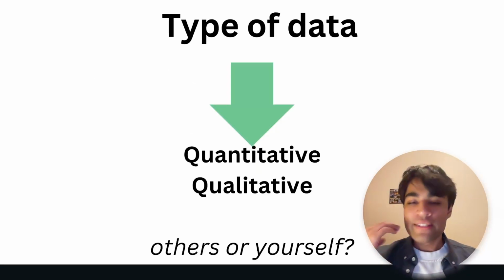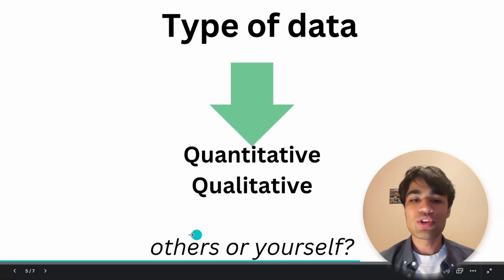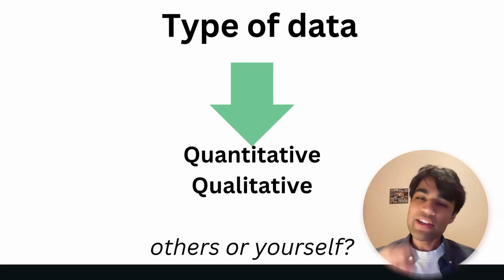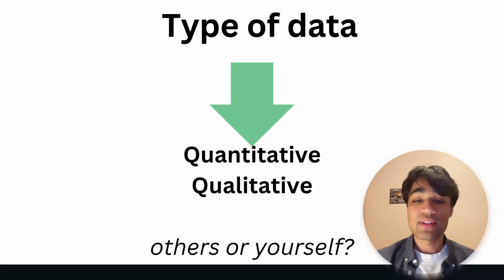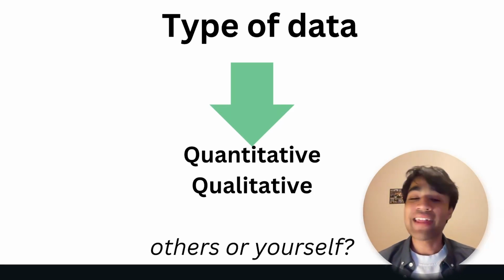So now in types of data, there's two main types. There's quantitative and qualitative, and I've kind of discussed this already. But one other consideration you have to make is whether you're going to collect the data yourself or if you're dealing with others' data. So as a student researcher especially, I think this is something that's really important because when I first started out doing science research, especially in middle school, I had no data whatsoever. And I would email some professionals, I would do all this stuff, and that got me nowhere.